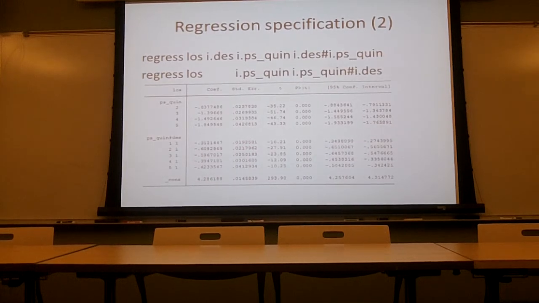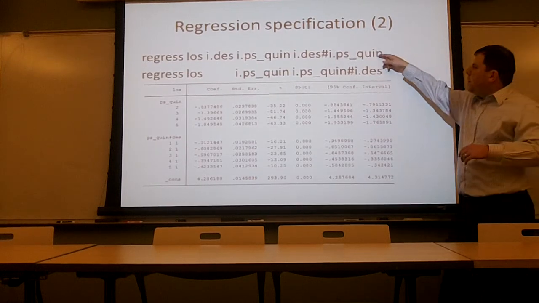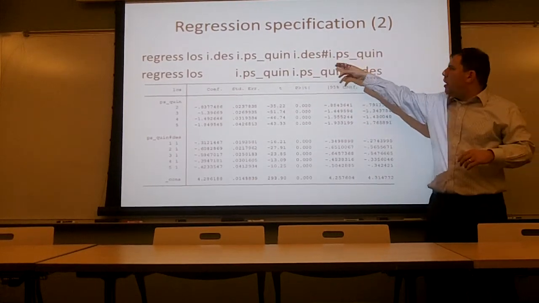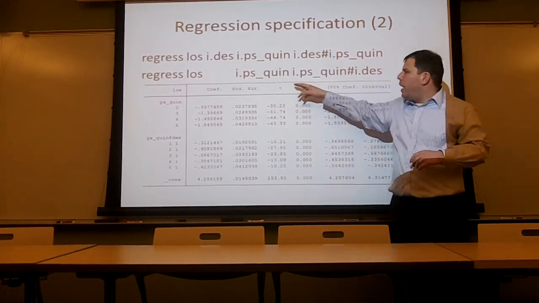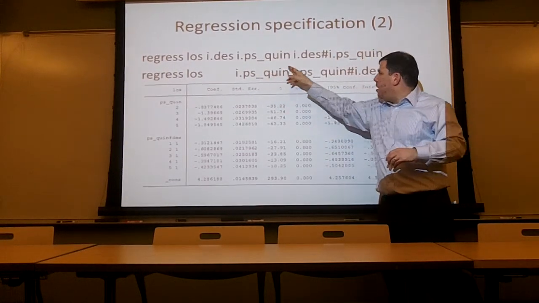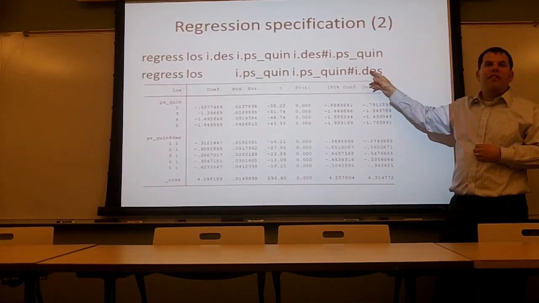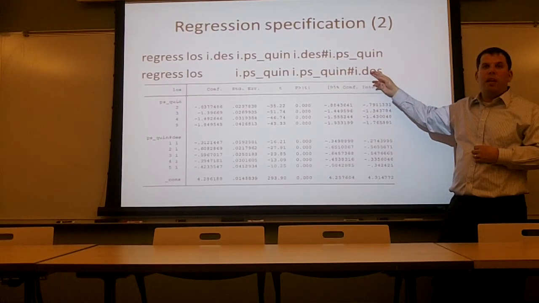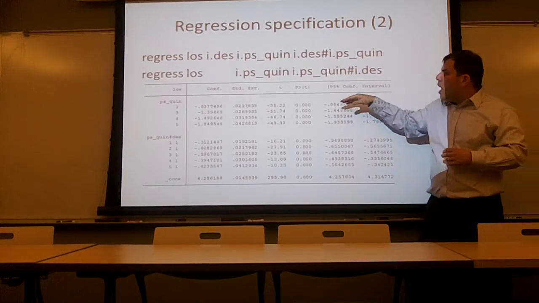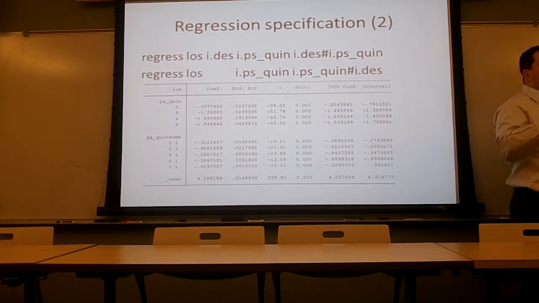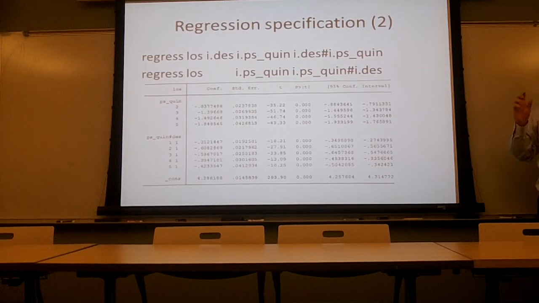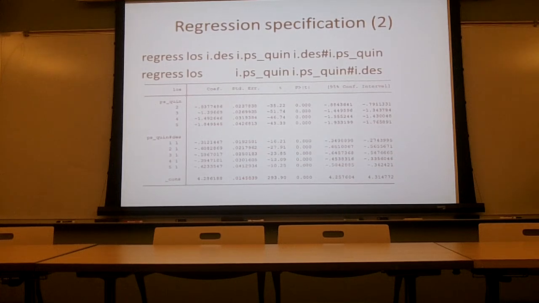This is a different way to specify the same model. Here is the original specification, main effect, single pound interaction term. But what if I just put in main effect for the quintile and then the interaction term? So I leave out the main effect for DES. I still want it in the model, but I want to understand what it is. The purpose of doing this for this particular example is to say I want to know within each quintile, what's the difference in length of stay by whether or not you've got a drug-eluting stent versus not. Okay? So quintile 1, what's the difference? Quintile 2, what's the difference? Quintile 3, what's the difference?